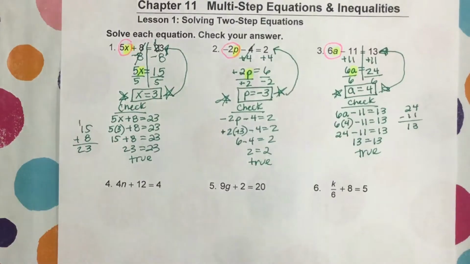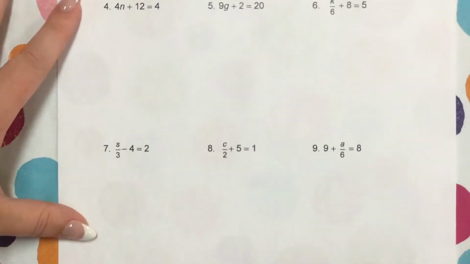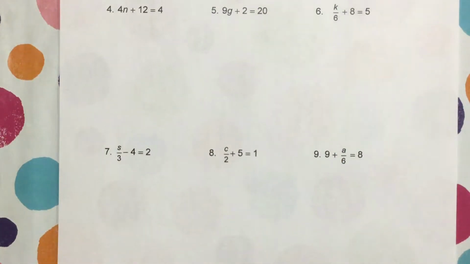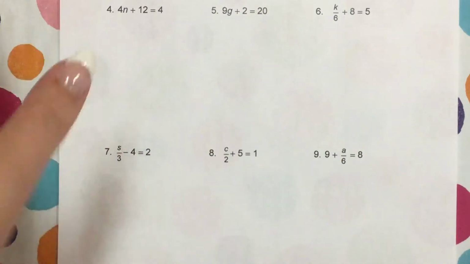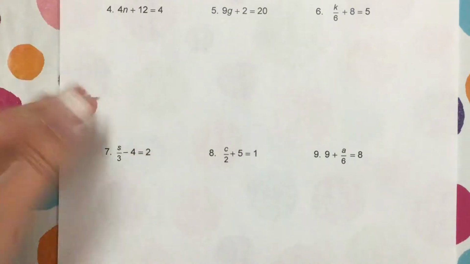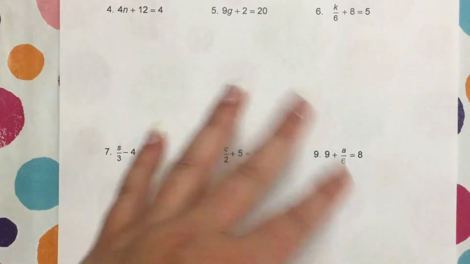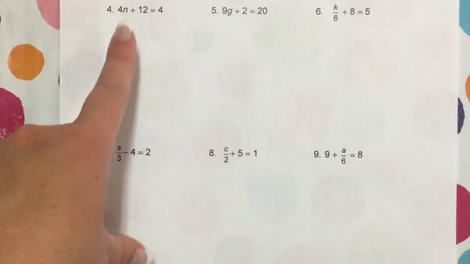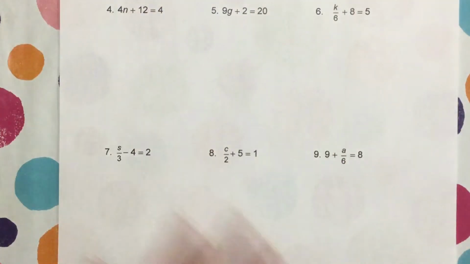Okay, so now what I want you to do is go ahead and work on problems 4, 5, 6, 7, 8, 9. Now you can do one, press pause, do one, and then press play and see how I work that out, or you can do 3, or just do what works best for you. If you're having problems, I wouldn't suggest doing all 6 of them and then checking, because if you're doing the wrong thing one time, you might be doing the wrong thing 6 times, and then you have to erase everything and work it all over.